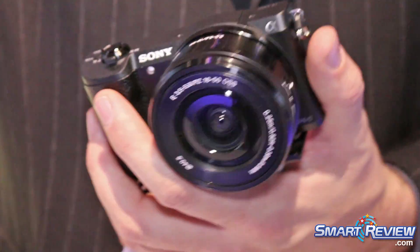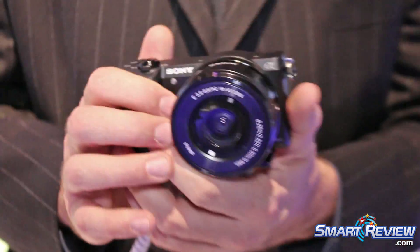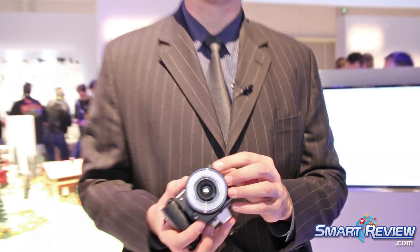So this is the a5100, we have the a6000, and we also have an a77 Mark II. What they have is what we call a dual hybrid AF system, which means it has contrast and phase detection on the sensor covering about 90% of the sensor itself. That means these cameras can shoot up to 10 to 12 frames per second and focus very accurately, capturing almost every single shot in perfect focus.